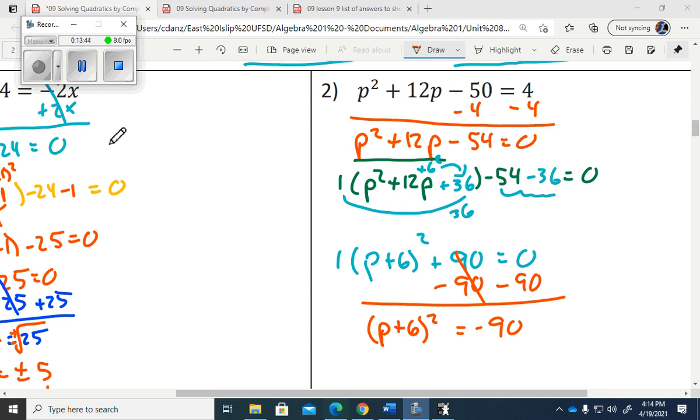I see my mistake. Notice how I caught my mistake pretty quickly. I'm not even going to edit this video. It's a good learning experience. The reason why I know I made a mistake is because I know all of these have an answer, and I was going to square root both sides next, and you can't square root a negative number. So I knew I made a mistake. I see it right here, negative 54 minus 36. This is a negative 90, not a plus 90. So this should be minus 90. Therefore, I'm going to add 90 to both sides, and now I'm okay.